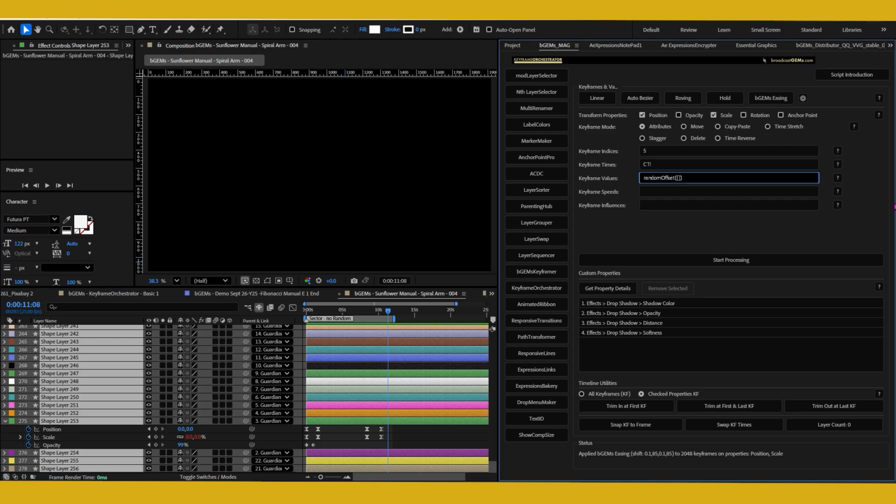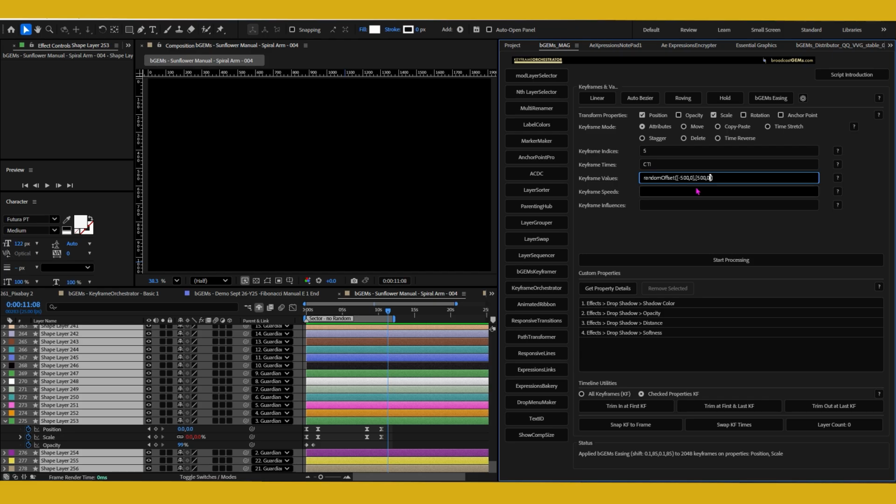For position, it needs X and Y. I'm going to say minus 500 for X. For Y, no. For random offset, you need two values here: the minimum and the maximum. Since I don't want it to move up or down, just left and right, I'm affecting the random offset along the X.